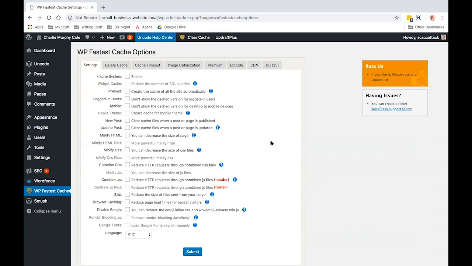In a nutshell, caching is what enables you to keep your server from having to process your website over and over again. So when someone types in your URL, and mine would be smallbusinesswebsite.local, your server, your web hosting company, receives a request and says, hey, this person wants to see your website. So what the server has to do is package up all of the files and all of the information associated with your website. For every image that you upload, your logo, every page of content you create, every plugin you add, your theme, any files, any code written for the website has to be gathered up with each single request.